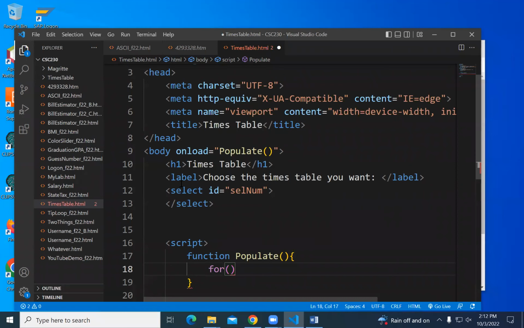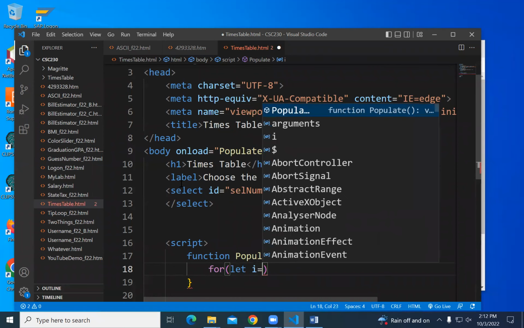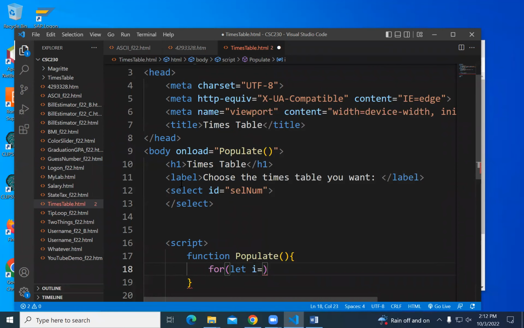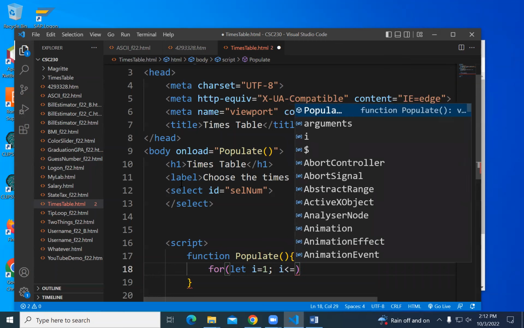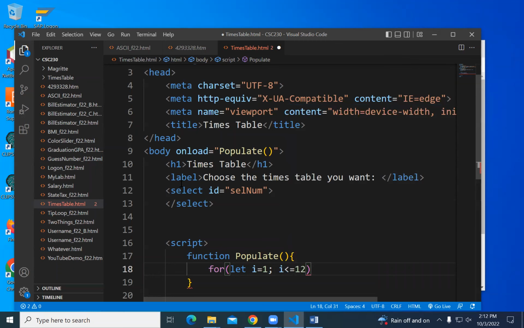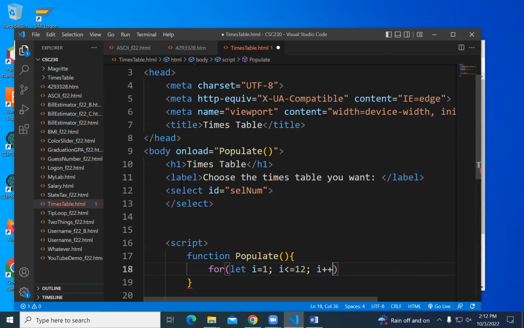For the counter i, let i equal 1. Start at 1 this time and go up to and including 12. So I will continue to loop so long as the counter is less than or equal to 12. And I'm going to go up by 1s.